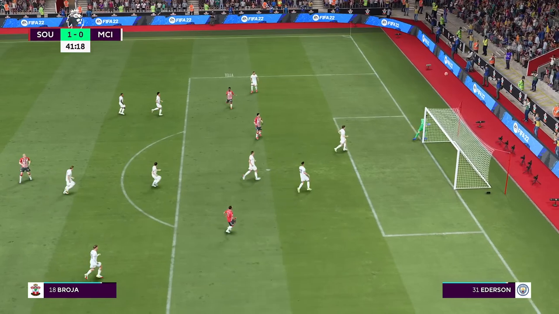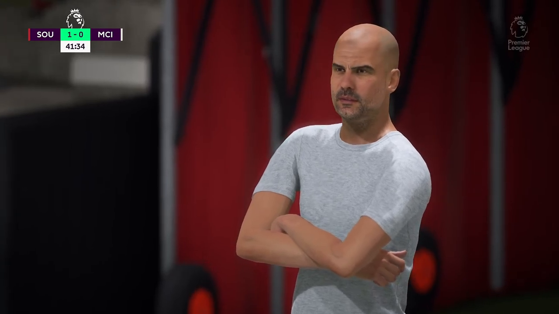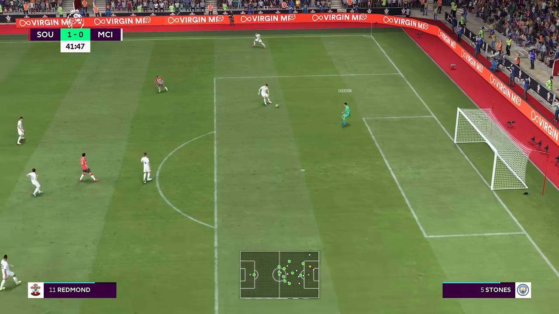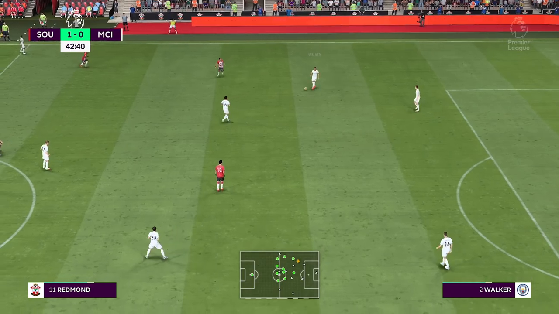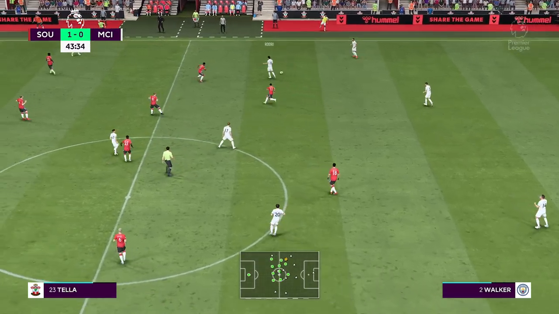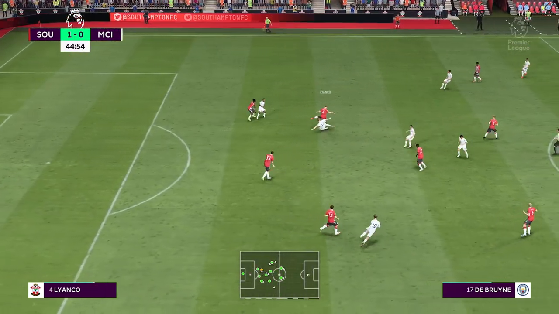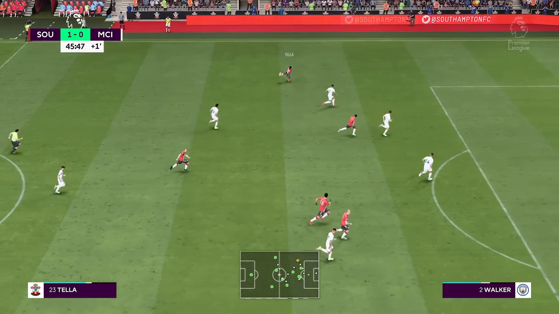Oh, great vision. Well, it wasn't the easiest header to control, but still he'll be a bit disappointed. Walker. The ball with Rodri. De Bruyne. Rodri. Phil Foden now. Not a great pass. Another stoppage time situation. 1 minute here. Well, that's a super ball over the top.